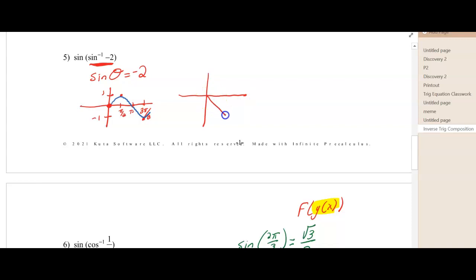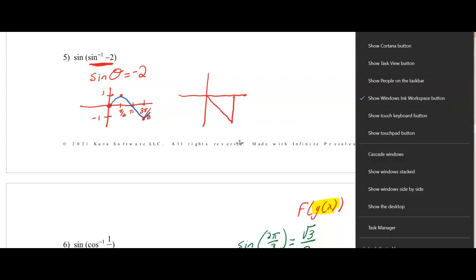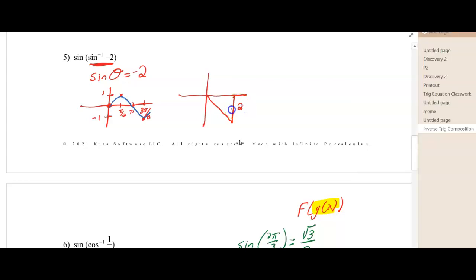Another way you could look at this problem is if you were to think about the picture, and you would want to draw that in quadrant 4, the sine is the opposite over the hypotenuse. This is not possible, therefore again, this is undefined. So the answer to number 5 is undefined.